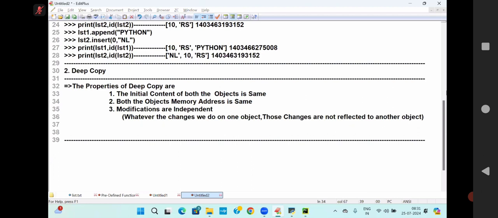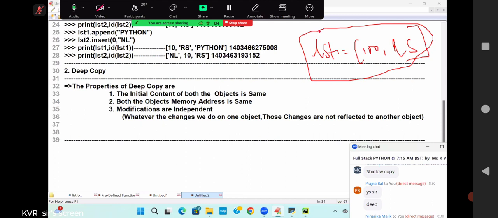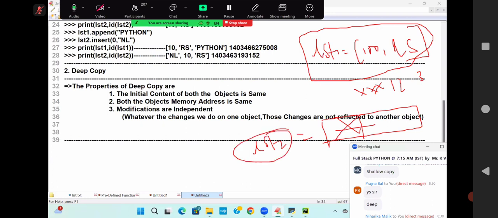That means same address in the sense you see students, LST1 is having the data called 100 and RS. And this is my data, having some address called XXX123. When I go for applying deep copy, LST2 separate memory space is not created, students. LST2 does not get a separate space. LST2 itself is pointing to the same memory address.